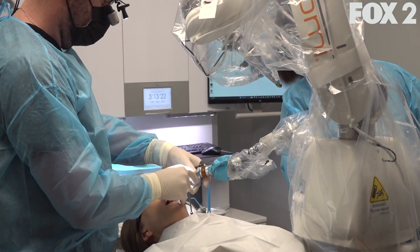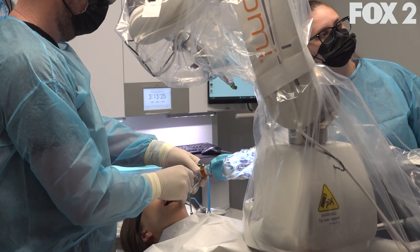The robot itself is focused specifically on implants. It was originally FDA approved for individual implants — like for an individual porcelain crown for that implant. But recently there have been some advancements in FDA approval to allow the robot to assist us in doing larger implant restorations, like for patients who need a full mouth worth of implants to rehabilitate their teeth. It now has software features that allow us to manage that completely within the robot, as opposed to relying on a third party and then going back to the robot for the actual insertion. We can now do all that with the robot system.